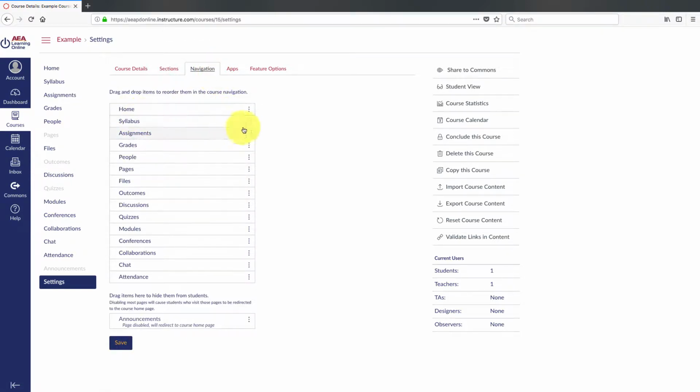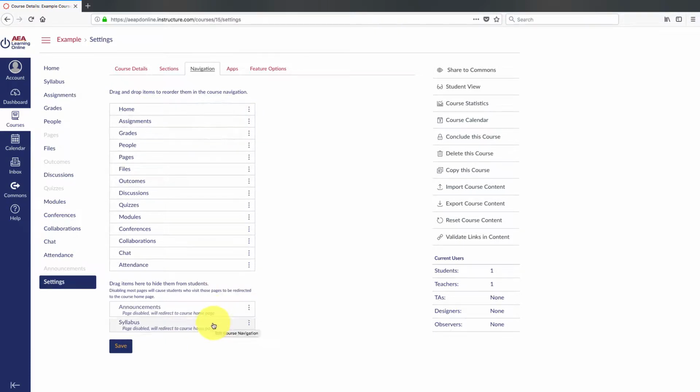Because we set the syllabus as home, I'm going to go ahead and drag that out. You don't have to have the syllabus as home. You can have your module page as home. But what I think makes more sense is if I have my home, my syllabus, and I use the word syllabus just because that's the name of the page. I'm not putting a syllabus on there by any means. You could do that if you wanted, but you don't need to. I'm going to personally set up my syllabus as homepage.